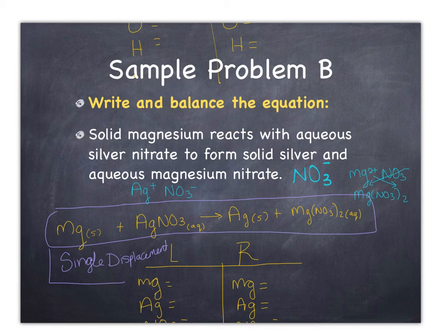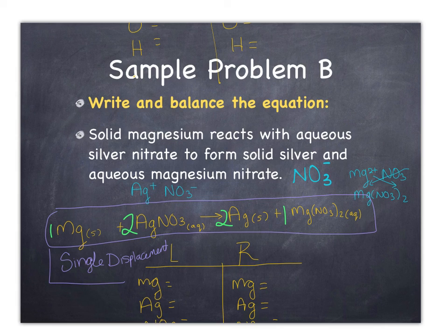So I have 1 NO3 on the left, I have 2 on the right, so I need to go ahead and put a 2 here, indicating I have 2 NO3s. That also changes my silver to 2 on the left, so now I need to go on the right and put a 2. You can put 1s here indicating that that's the coefficient, or you can just leave it blank. That is your balanced chemical equation. That's what we're going to be looking for because we need these coefficients in a lot of the problems that we're going to be completing in the future.